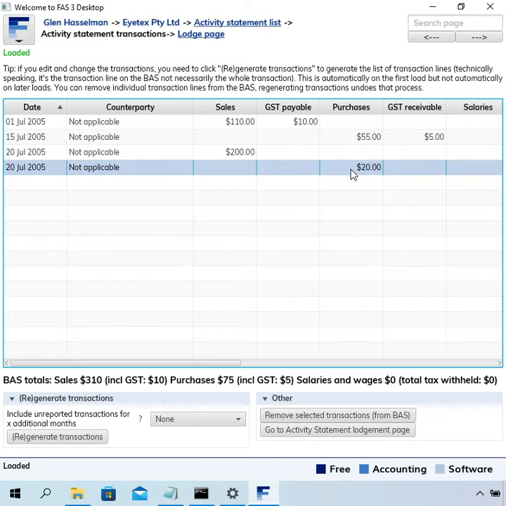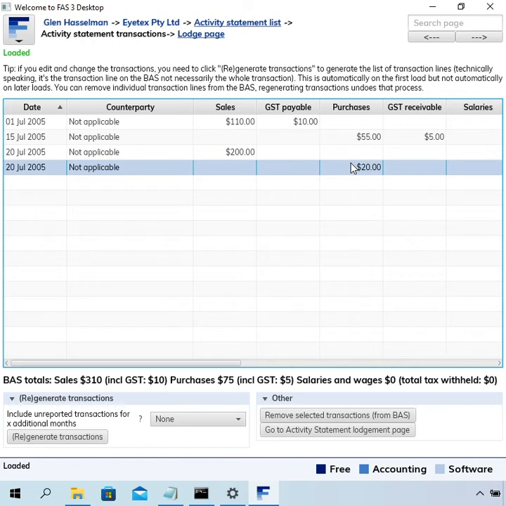The number of times I would take on a client or look at the client's bookwork and find out that the transactions entered into the software don't add up to the BAS. If they've not been using free accounting software, it's a really good percentage of clients, and it's often impossible to find out why the difference occurred. Perhaps if it's one transaction and if it's a large transaction, you could find it. Sometimes you just have no chance to find it and you simply have to revise the BAS to the amounts that you know about.